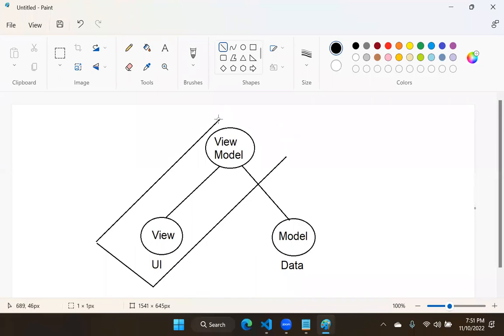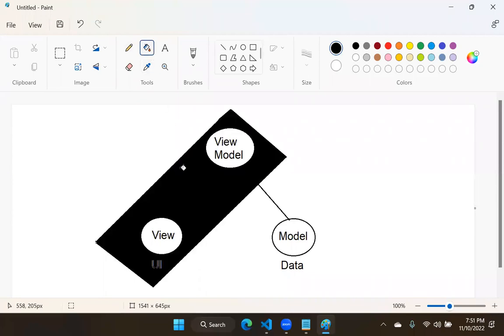This is the view model. Inside the view model, data can be directly handled and managed. This is how the approach works.